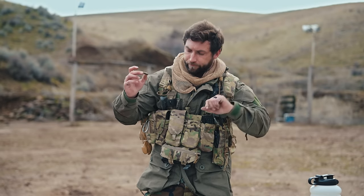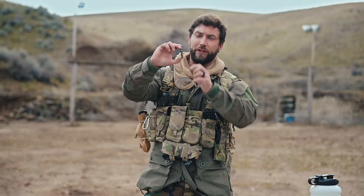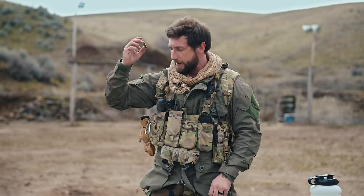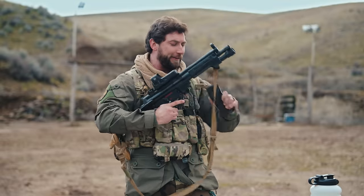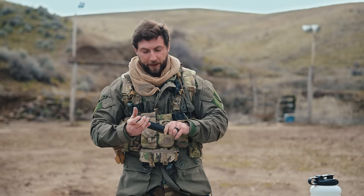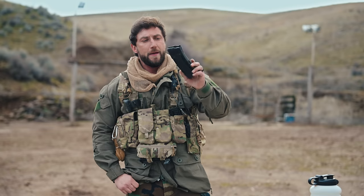Just something to note. Also, another thing about the 53 or the 33, or really anything above the 9mm, is that they really do dent the brass. So if you're a reloader, this is not the best weapon to use. Not as bad as the FAMAS, but pretty bad. Moving to the magazines. The magazines are proprietary. They are very expensive too, which is a big downside when it comes to the 33 and the 53.